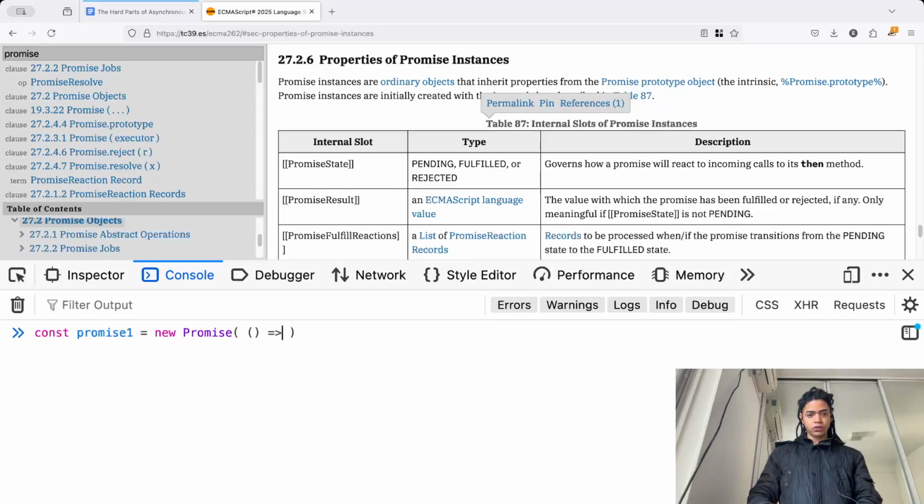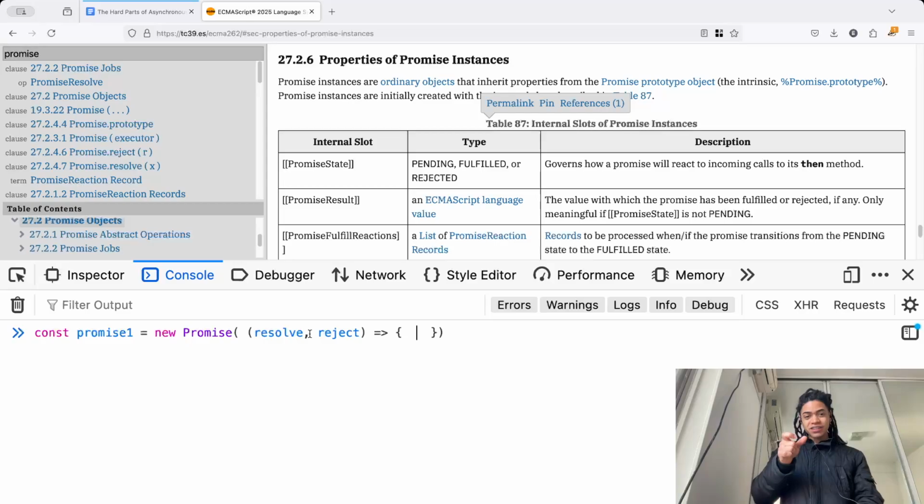It receives a function with the values resolve and reject, which are the callbacks that we want to run when something happens, whether it is an error or not.